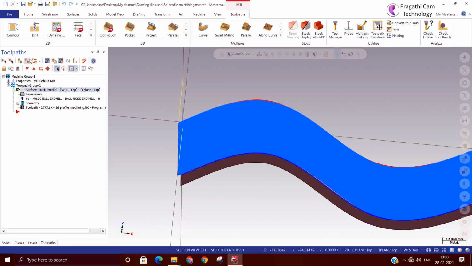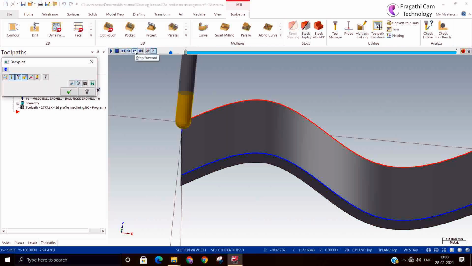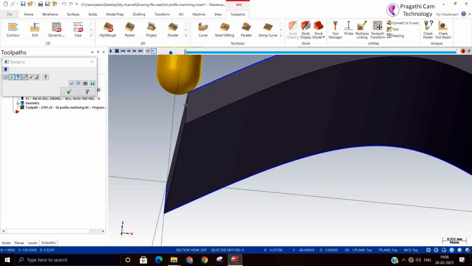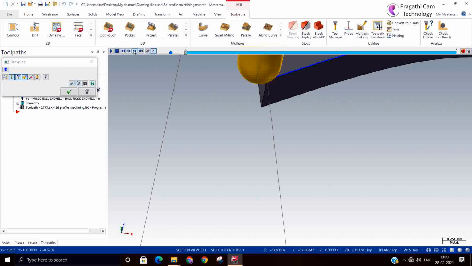So I just accept it. Now you can see the transition between one step over and another. The smooth transition will take place, and a little amount of extension will also be there. If you backplot and see, this is the entry point. In between I'll just stop it to show how it looks.